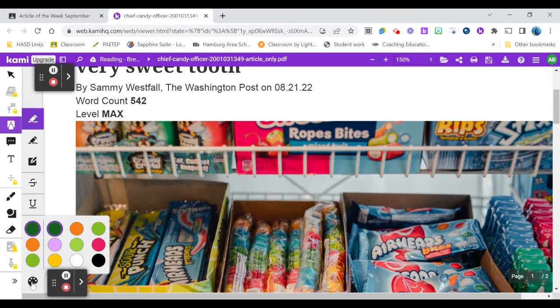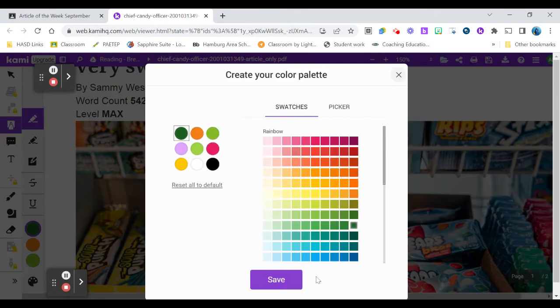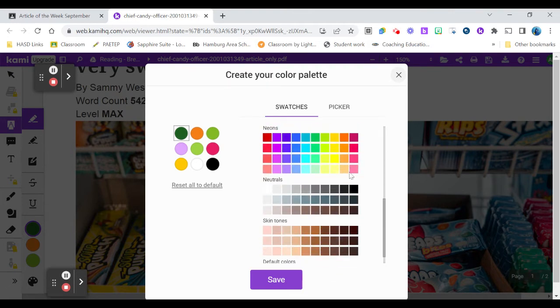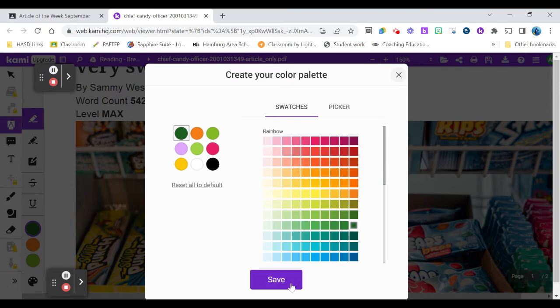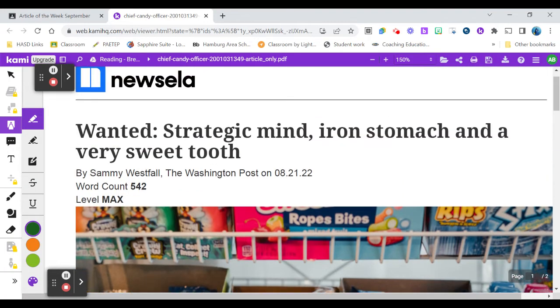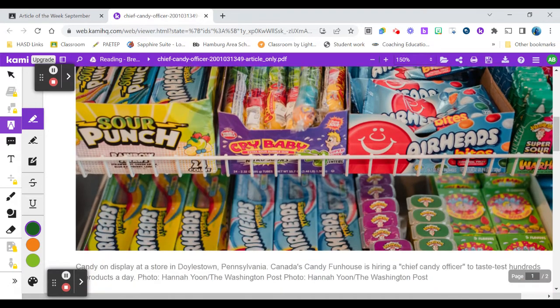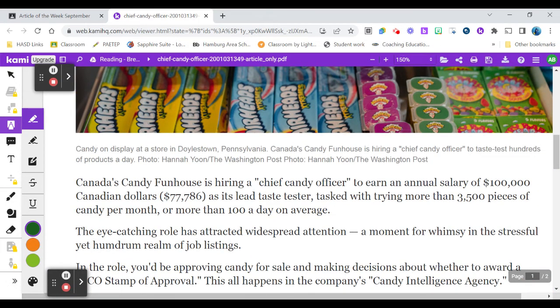So color here, you can go to the palette. We've got all the colors. Please, like I said, try to stay in these first three darkest columns because the lighter ones aren't going to show up as much, especially in highlighter form. So to highlight something, we just highlight, let go, ta-da, you've highlighted that word. So we are reading through this together, but highlight any words that are unknown for you.